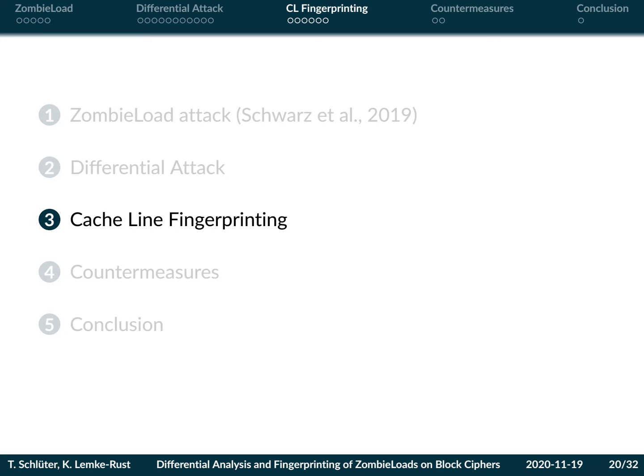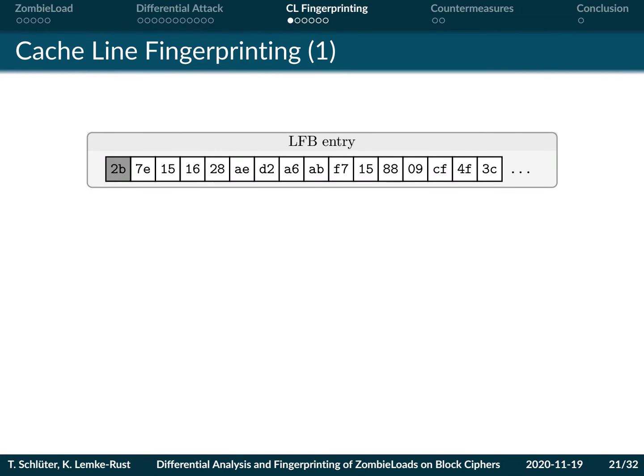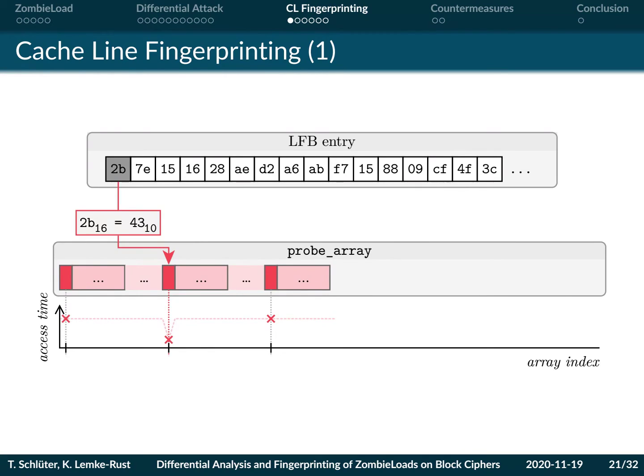Next, I would like to introduce to you the Cache-Line-Fingerprinting attack, which is our second attack. Let's start again from a line fill buffer entry, which contains a cache line, a value of a cache line. And as we said before, we can always go ahead and just extract 1 byte from this line fill buffer entry over the cache-based side channel. As we observed in our experiments, it is also possible to access the probe array for a second time during transient execution, at least with ZombieLoad variant 1. So let's do this, but let's not use this additional capacity of the side channel to extract another data byte, but instead let's extract a byte that identifies the value in the cache line.